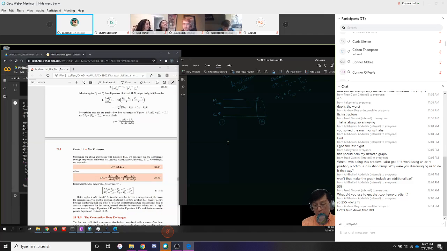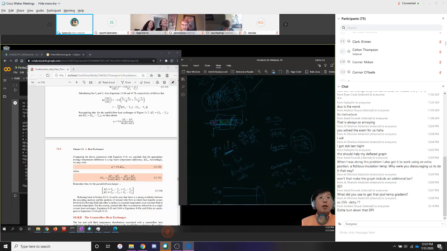That's the way the textbook refers to it. So if you have a co-current situation, all you need to do is express your temperature difference at the two locations in this way and put it straight into that equation. And it gives you the correct answer. That will be the heat exchange for a given overall heat transfer coefficient and area.